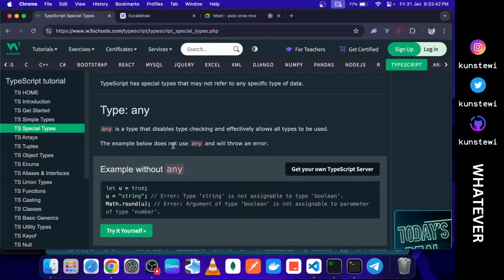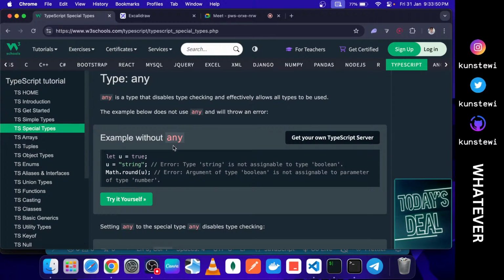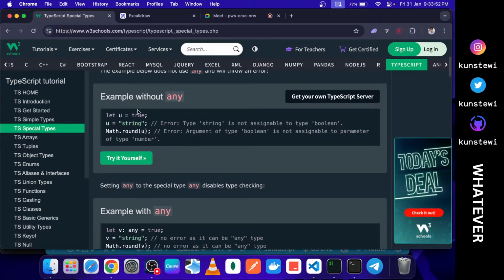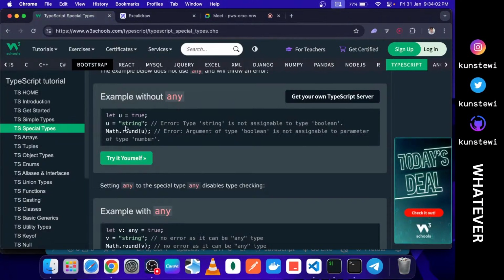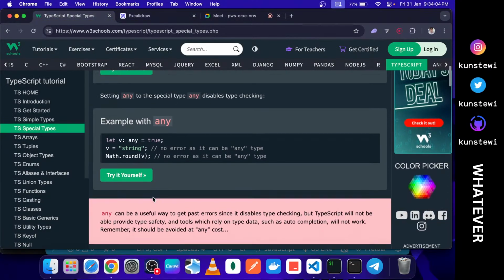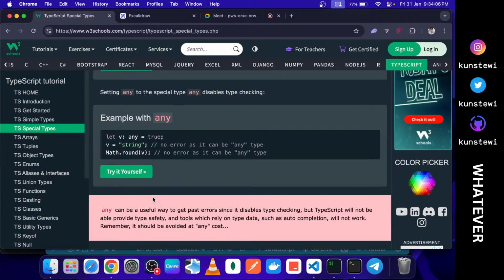Anyways, now we can continue whatever we were doing. So there is also an any type. Any type means that if you give any to a variable, then the type could be anything. Like you could reassign a number and all. So it could be a number, a string, an array or anything.